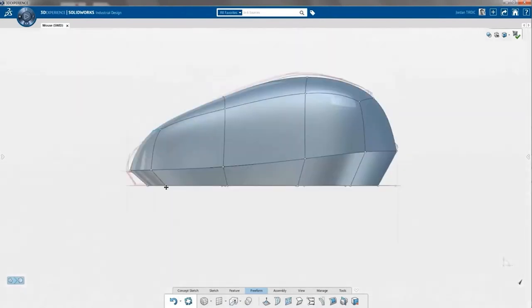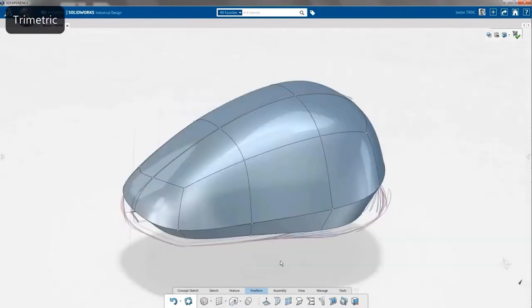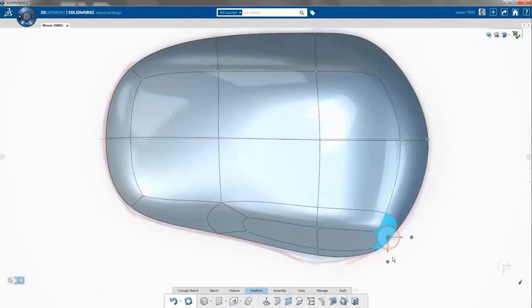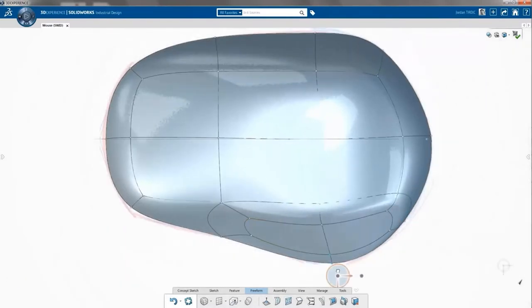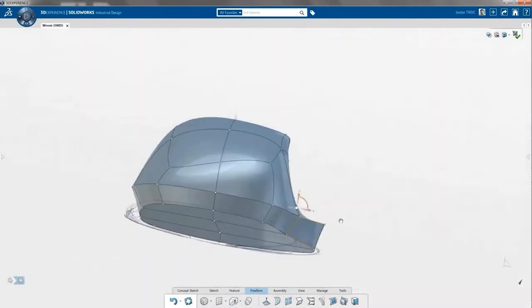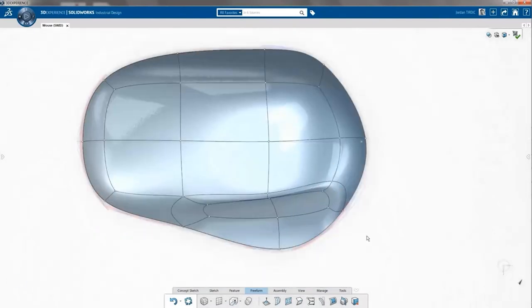On the side area, we want to make it an indented shape. So we're going to come in and subdivide this area in here so that we've got a place for your palm or your thumb to sit in. We'll pull some of these out, and then we'll grab those inside surfaces and actually push those in. So you notice that we haven't done a single sweep, loft, drawing of a sketch curve or anything like that.